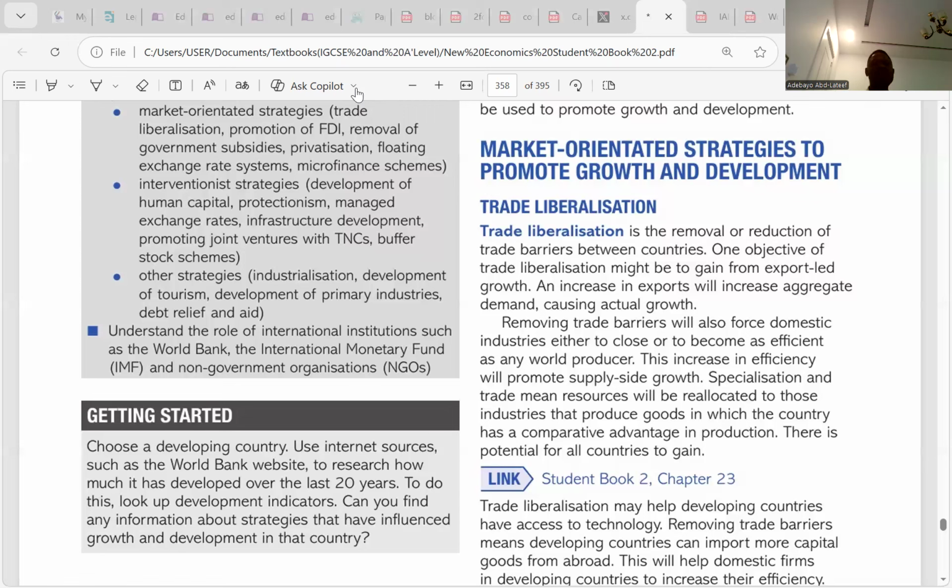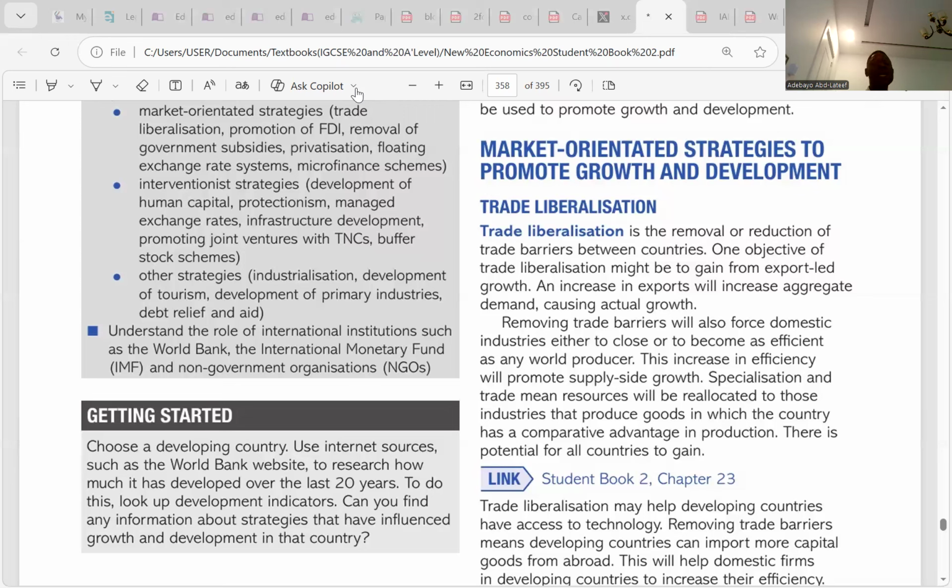And if that barrier is taken away, it gives individual countries the opportunity to trade with any other country. And what would that bring? It will bring about export-led growth. So those countries that have competitive advantage producing certain products will have the opportunity to produce and sell to whoever they want to sell to, across the world. And that is what trade liberalization is talking about. Reducing barriers, taking away barriers that hinder trade relationship between countries.